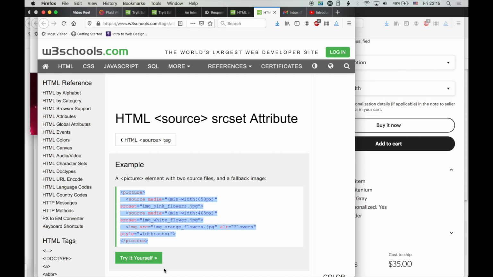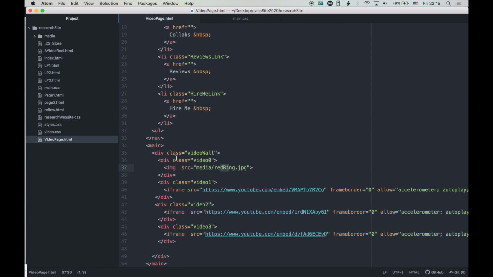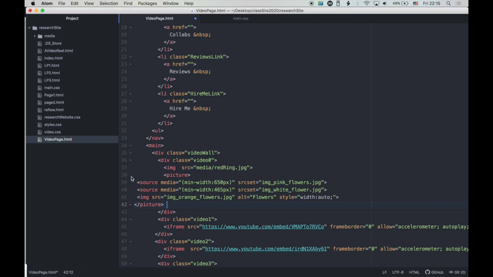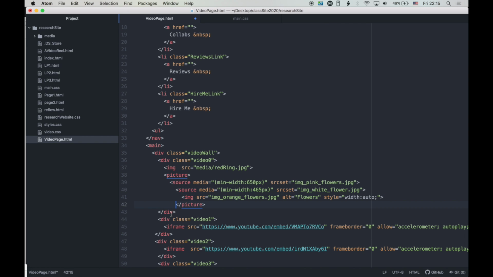Let's take it over here to our code, and we can just put it in under the image, since we're going to copy some things over before we delete our image tag, but inside of this Video Zero class. And it has this image source, which is what we have. Okay, let's follow along.